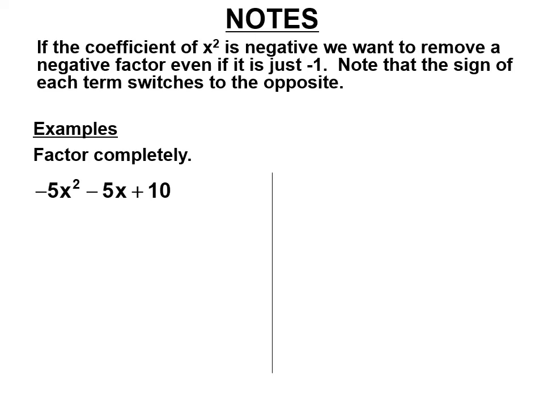Okay, by the way, these are in ax squared plus bx plus c form, right? A so far has been positive, and whenever a is a negative number, which we haven't had mostly, you want to get rid of that negative because that being negative makes you have a headache in factoring. So you will always want to get rid of a negative here, even if it's a negative 1, okay? So here we're going to get rid of a negative 5, all right?